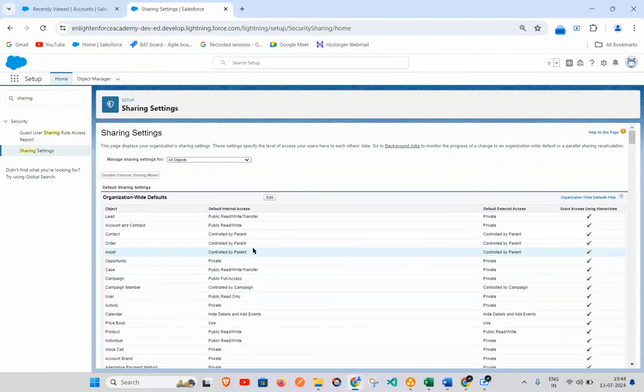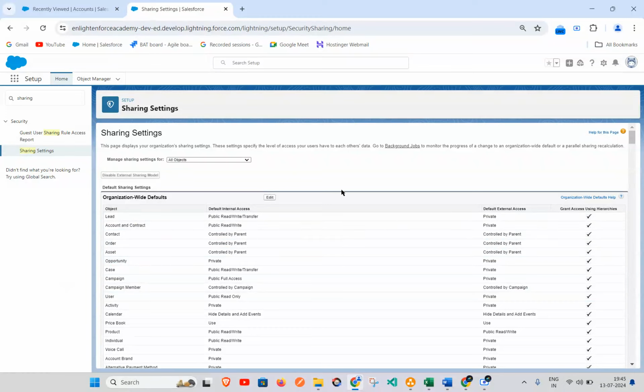Now, when we speak of fields, if I want to open up access to the fields, or restrict access to the fields, what do we use? We always use either a profile or a permission set, correct? Via profile or permission set, you can control whether the user has read access or edit access to the field. If you give edit access, he will get the read access as well.